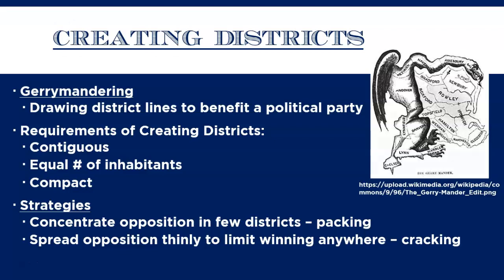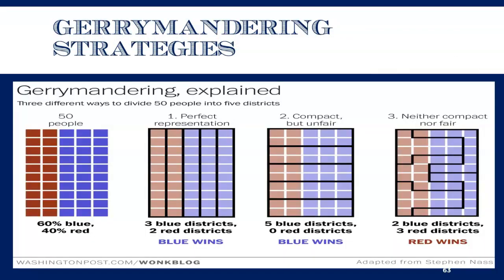All right, moving on. This little visual here explains how gerrymandering happens and how it can create an unfair advantage for certain parties. If you look on the left here, it's a representation of 50 people. You have 2 rows of red at 10 each, and then 3 rows of blue at 10 each. So you end up with a 60 to 40% advantage of blue over those 50 people.